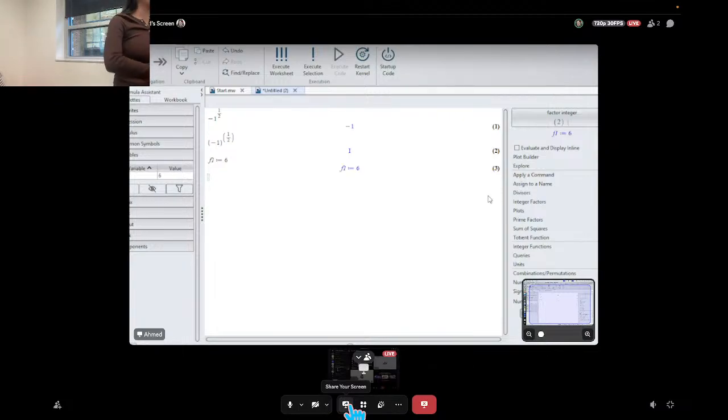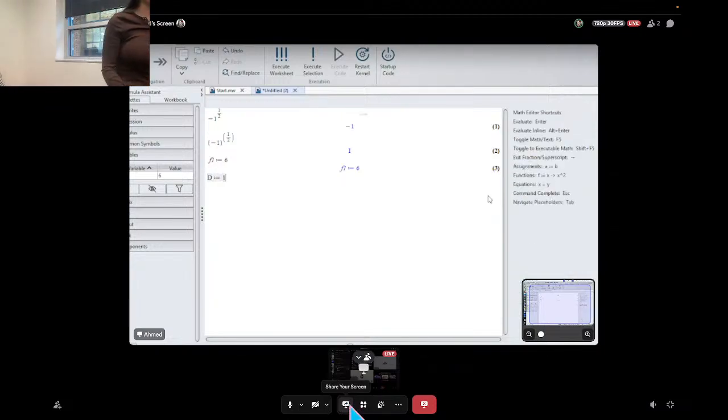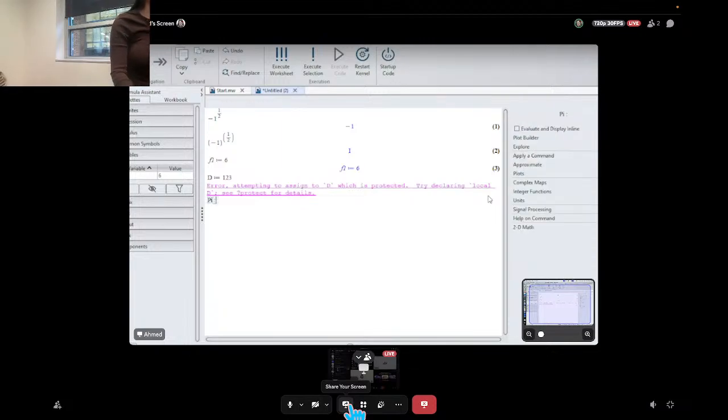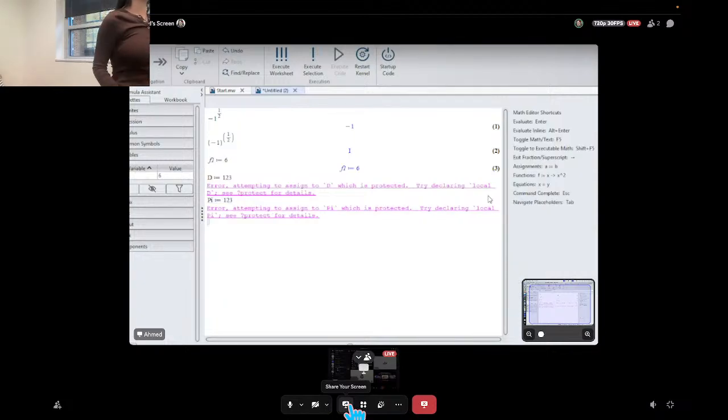It's also within Maple rules that you can't just use the equal sign when trying to assign a variable, because Maple understands an equal sign as an equation, and it just doesn't assign it. Furthermore, if you wanted to assign a letter such as D as 1, 2, 3, Maple doesn't understand that either, because D also means differentiate, as we will go through later. There are certain values such as pi where you just can't assign things, because Maple already knows that pi is pi.